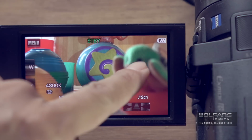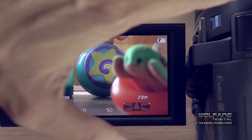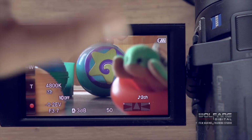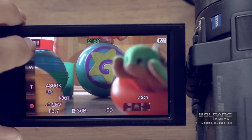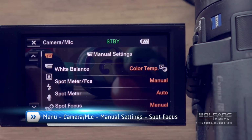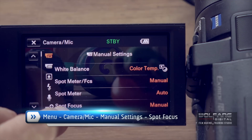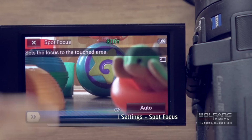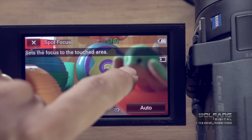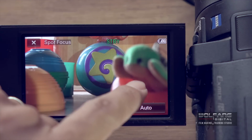Now, look, I've got a toy over here in the foreground that is out of focus, and instead of having to move the focus barrel, I can go to my menu settings here. I can go on to my camera/mic, and then the first icon, click on that, and go down to spot focus. When I've clicked on spot focus, I will click on the toy, or I can click on the subject that I want to be in focus.